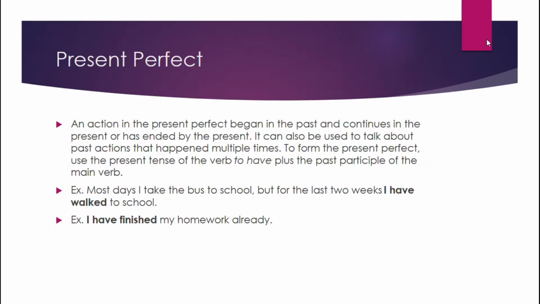Let's discuss each type to further detail. Let's first talk about present perfect tense. Present perfect tense defines as an action that began in the past and continues in the present, or maybe it has already ended. Therefore, we can say that the action already ended or is continuing in the present, like time. Time happened in the past, it's still continuing in the present.